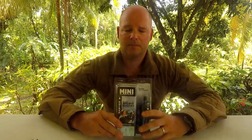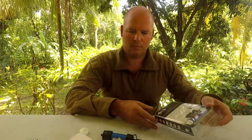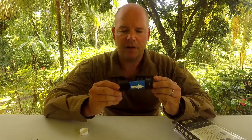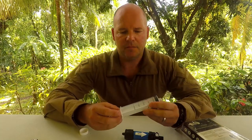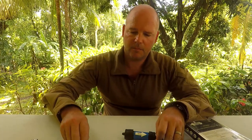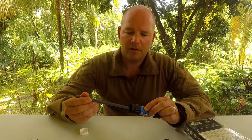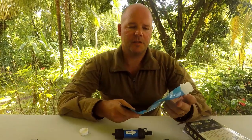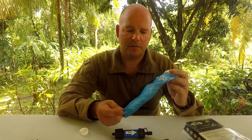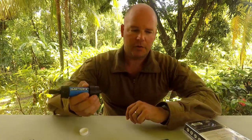If it's just bacteria, protozoa, and chemicals you want to protect yourself against, this could be a very handy way to do it. What we get here is the filter itself — very small and handy. There is a cleaning plunger to clean the filter, a straw to put on the filter to drink straight out of a source of water or a big bottle, and also a squeeze bag to collect water in and screw the filter on top.